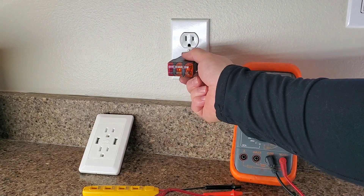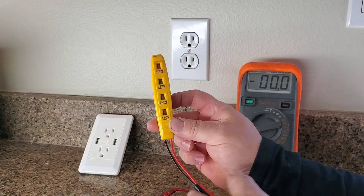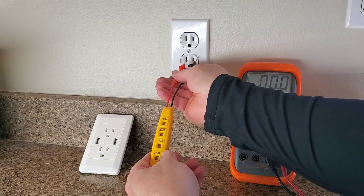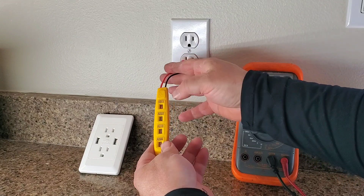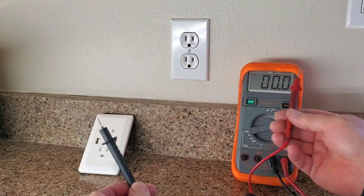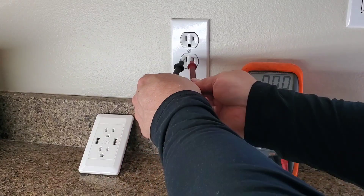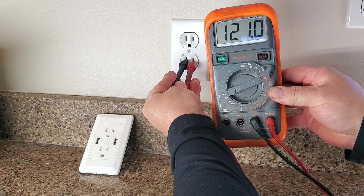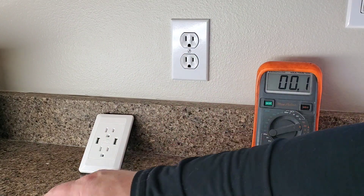When you turn off the breaker you can make sure that light turns off. The second tool is about the same price and it just shows 110 or 220 or even higher. You simply put that into the wall socket and you can see right now it says 110 — the 110 lights up, which shows it's live. Or you can use a standard volt multimeter; as long as you have a high enough rating for AC voltage, you can put that in. You can see on the meter it's 120 to 121 volts. So that's your first step — we already know it has power, but that's how you check it.